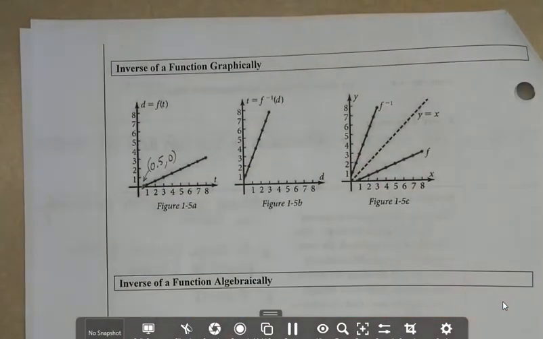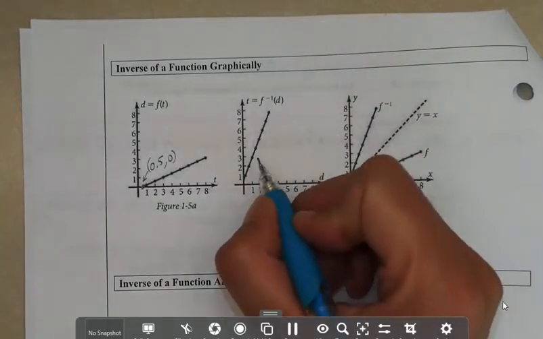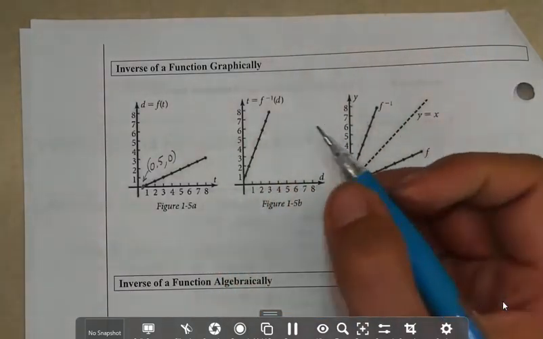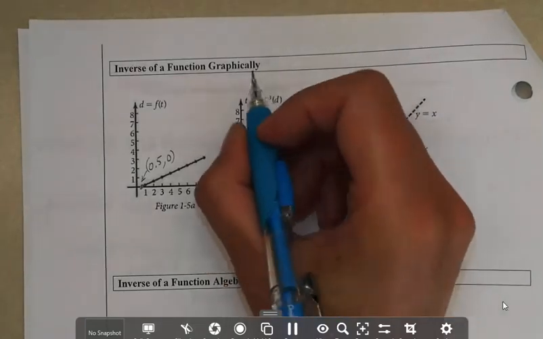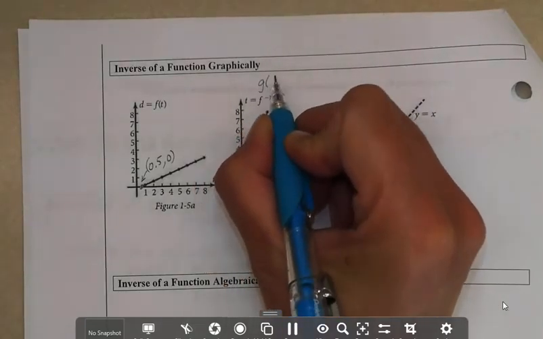Well, what happened? Why didn't they start painting immediately? Maybe they had to get set up. Maybe they had to prepare the paint. Maybe they had to prepare all their tools. So they didn't get started right away. Then if I look at this function, it's my g function. It's the inverse, so this is my g function.